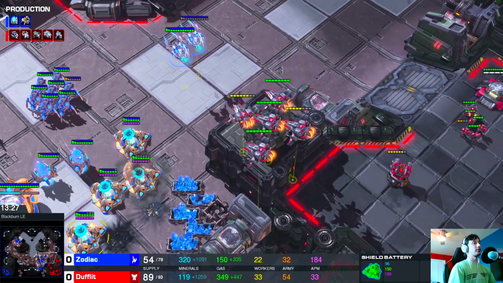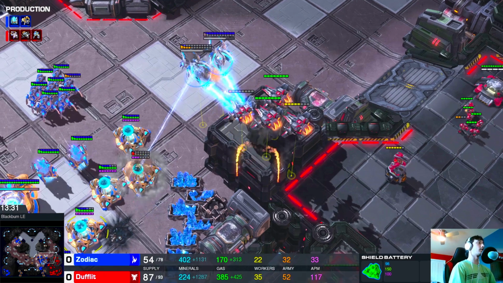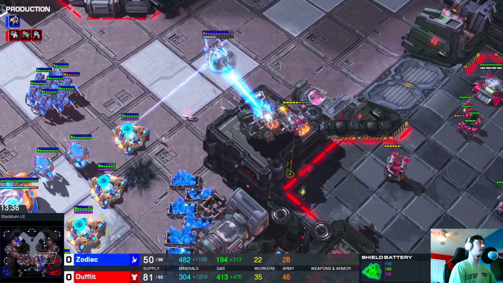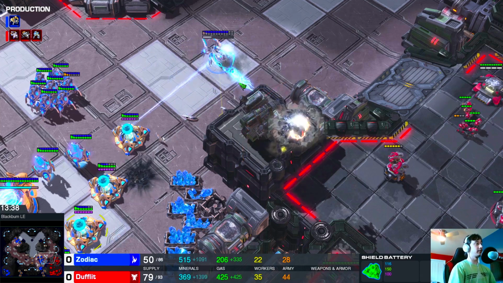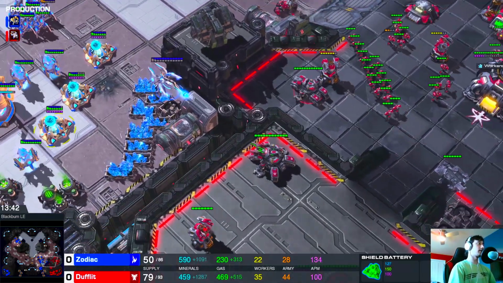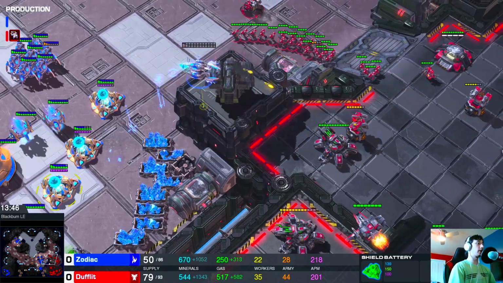Absolutely unnecessary losses, especially when I have a turret right behind them. I think the biggest thing was I was too focused on my tank that I didn't realize that my Vikings were getting obliterated. And this is a heavy setback because as we've been seeing, the Vikings have been instrumental in my defense against the Protoss' air army.